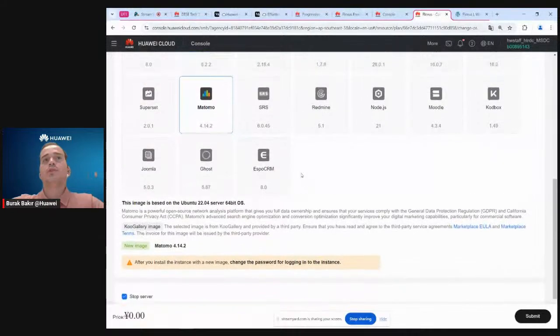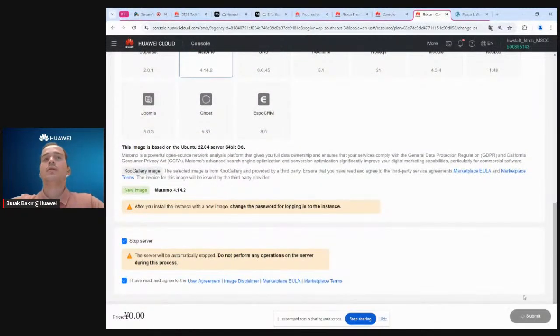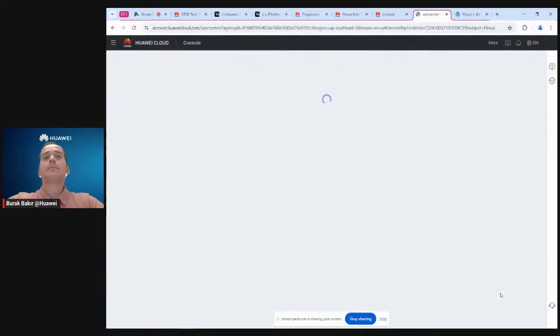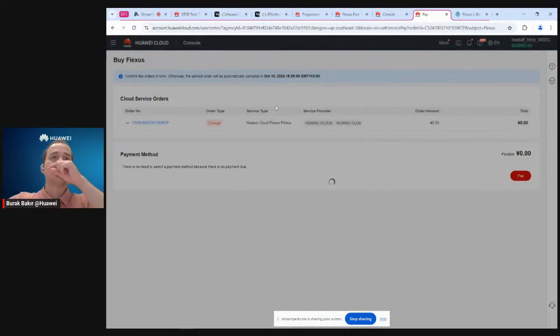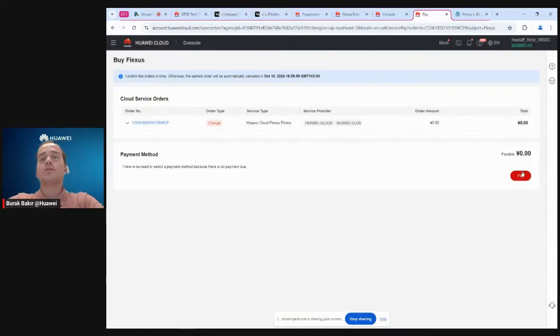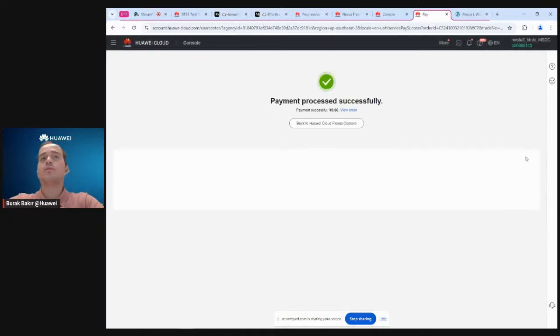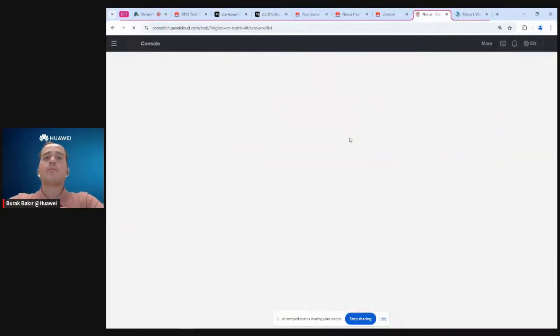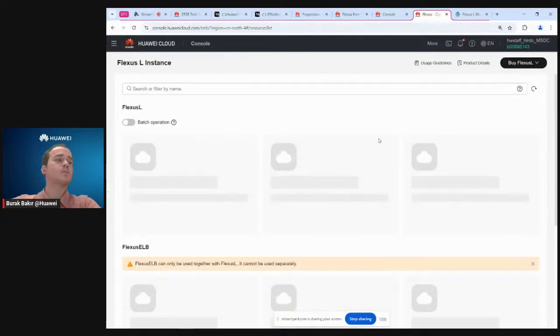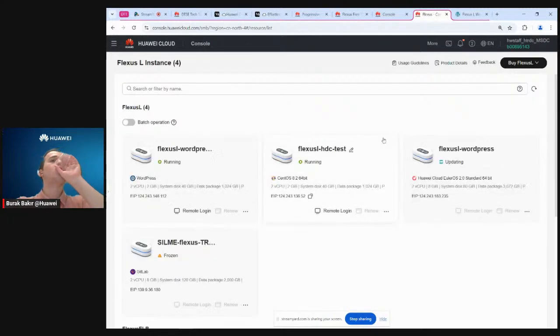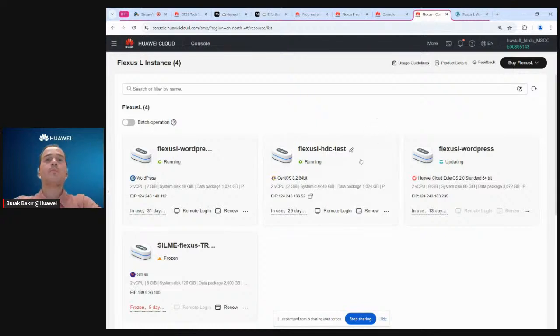And also changing the OS is free, so you don't have to pay anything. Okay, so we are changing the OS from CentOS to Matomo. You can see it's updating. We just need to wait a few minutes.